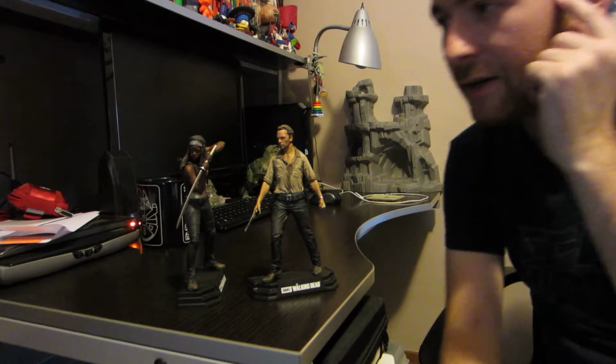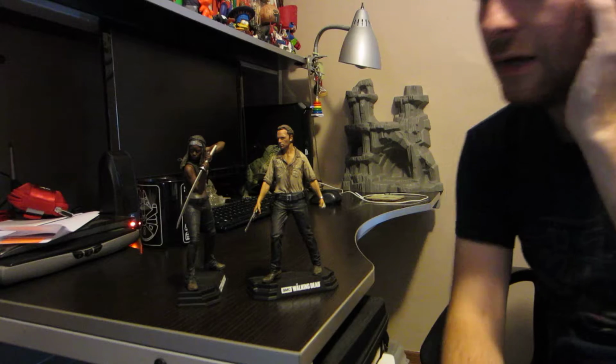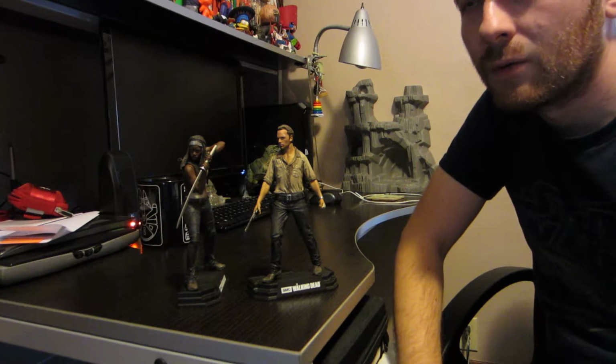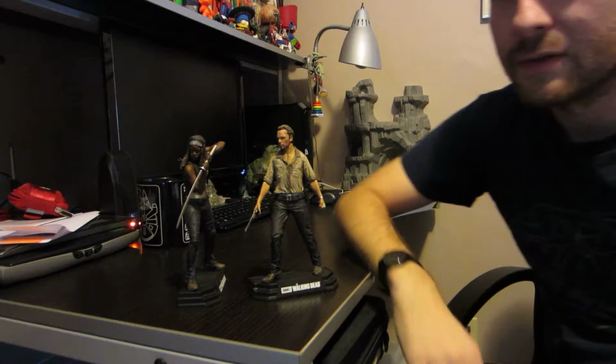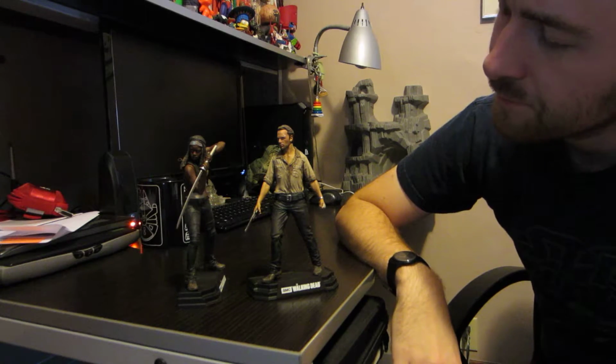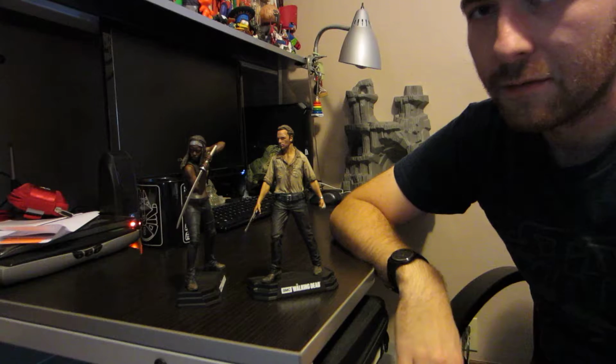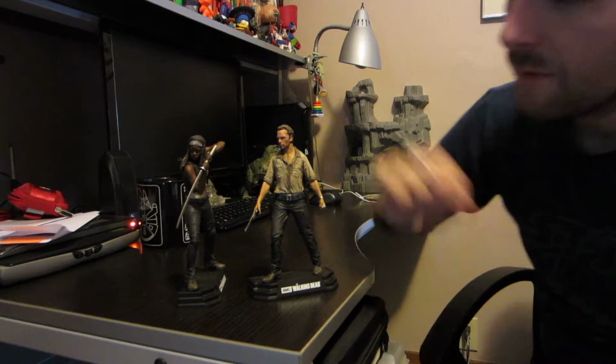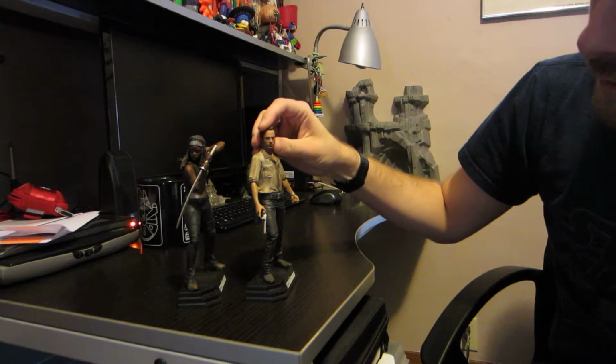I found these at the end cap at Target, and they're kind of taking that $20 slot like the Star Wars Black series and other similar size figures. But they were a little bit cheaper. They're like $17.99 instead, which is nice. They kind of undercut some of those figures. So here they are, and they look really good.